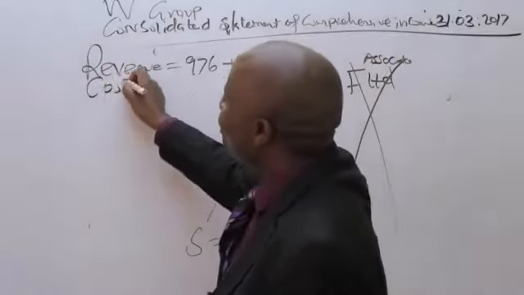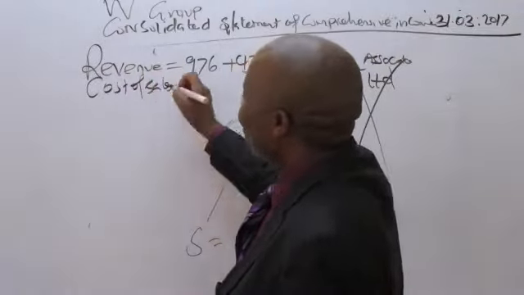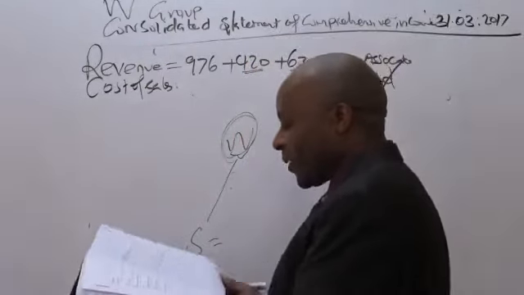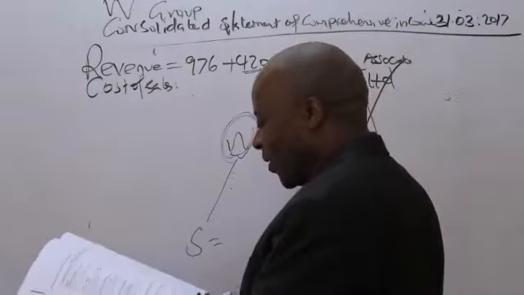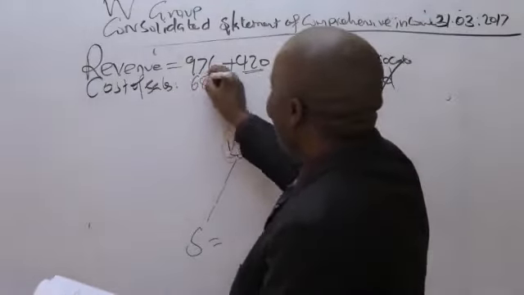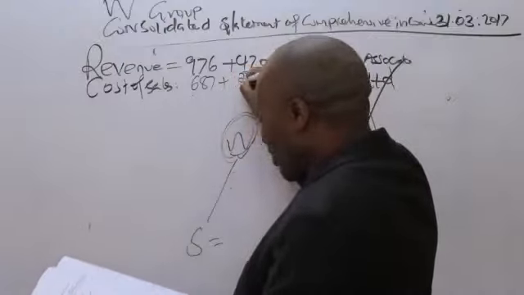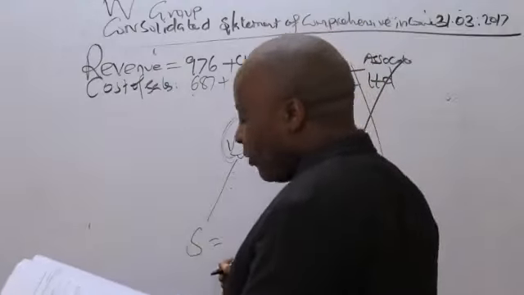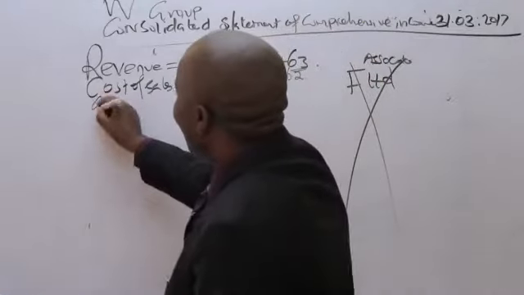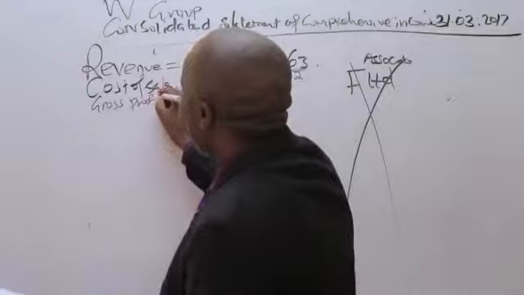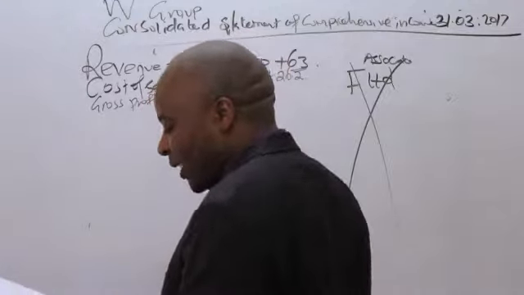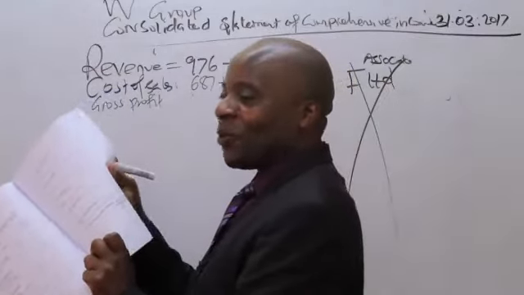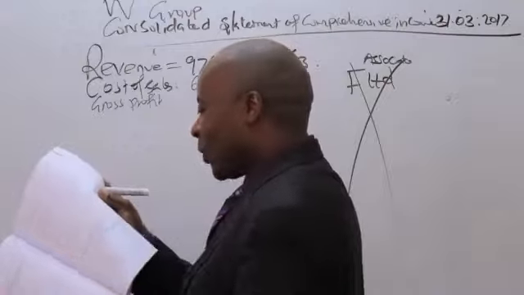Come and talk of cost of sales. So cost of sales, I'm consolidating, I'm adding. Fortunately, I acquired my subsidiaries more than 12 months ago. So there is no time proration. So for cost of sales, I have 687 plus 228 plus 26.2. So I'll leave space in this case here for gross profit. I'm following the financial statements given, right? I'm not doing anything outside. I'm not even thinking at all as I'm doing this.